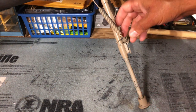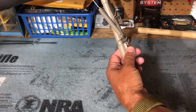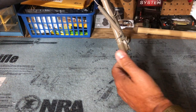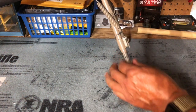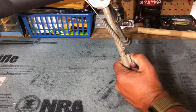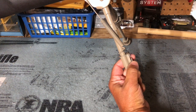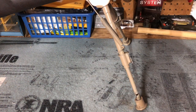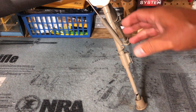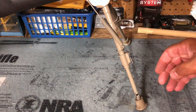And if you needed it somewhere other than that, or if you were on uneven terrain and you needed to adjust the rifle so it was level, you had to release the lock here. And as you can see, the leg wants to spring all the way back in. So you had to hold the leg, release the lock, get the rifle to about where you wanted it so it was level. Then, while holding everything in place, you had to turn this lock in the front. And then, if it still wasn't quite right, you might need to reset it or move the other one. And as you can see, there's a lot of movement required for that. It's tedious and pretty much a hassle.